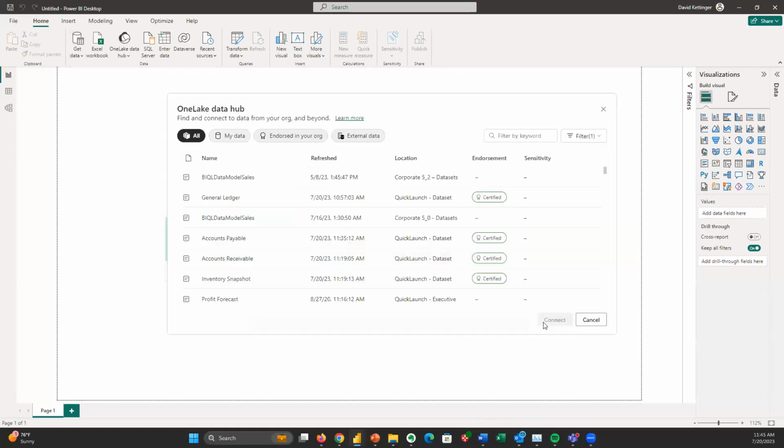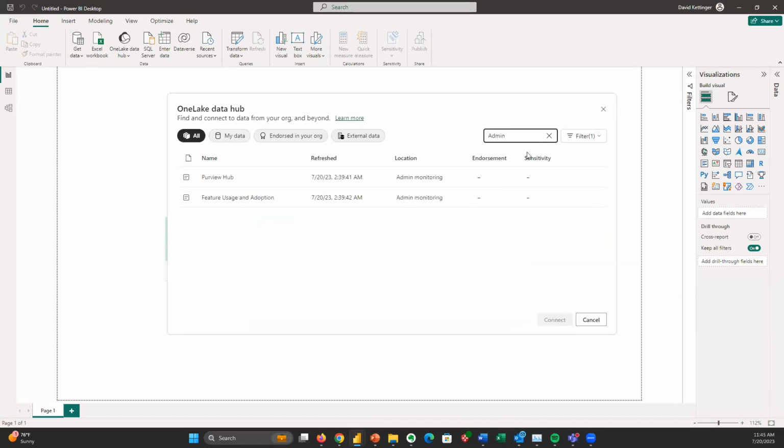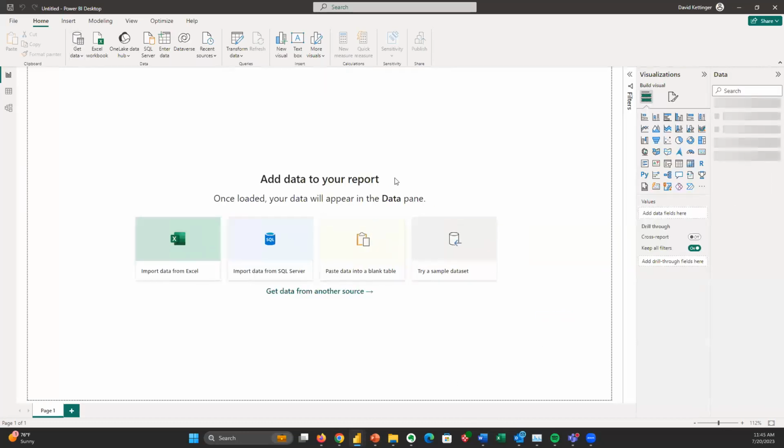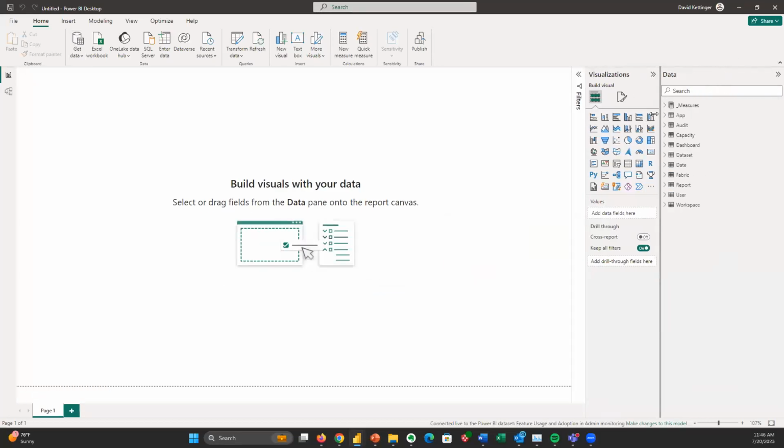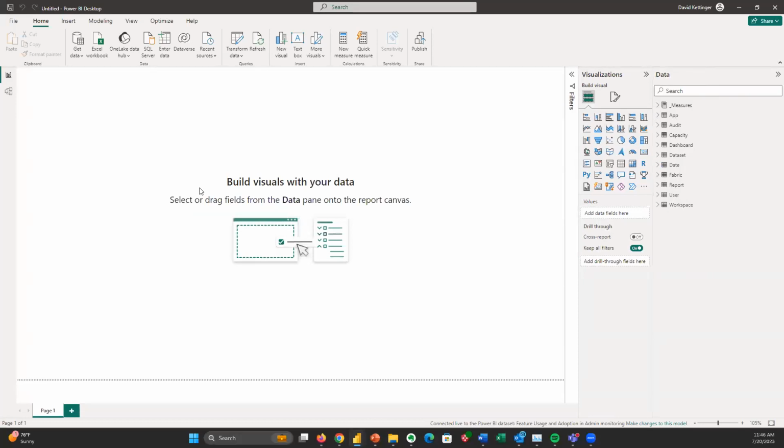So this is a pretty cool feature for admins if they want to build out their own monitoring solution based on these data sets. So I can come in here and connect to one of these data sets and choose connect, and you'll notice that I get a list of tables and measures that are included in the data set.